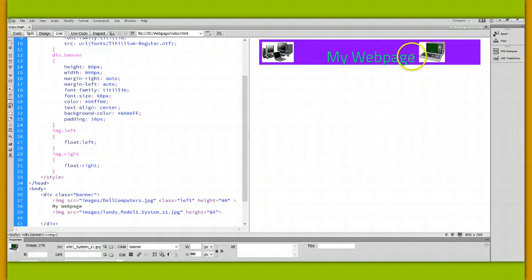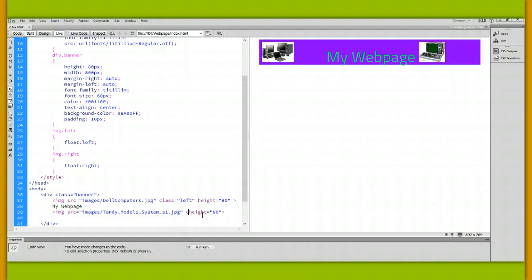Now I don't really want it beside my web page there. What I would like is for it to be over there. So therefore I come back into here and go class equals. Now you see how it automatically comes up and says I can use any of those three. So I want to make class right.